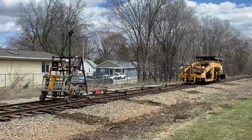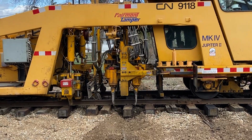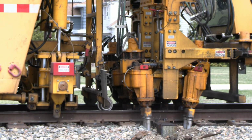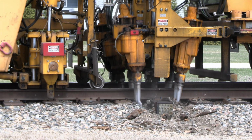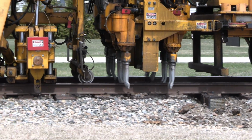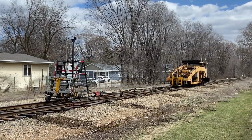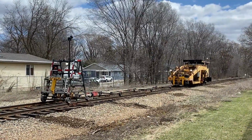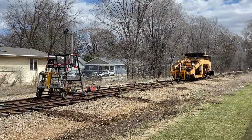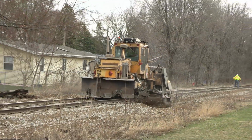First is the tamper. It raises the track up to the proper level and vibrates ballast under the ties to fill in any void and maintain the level. On the front buggy is a light source that beams back to sensors on the tamper. The tamper's computer analyzes it to determine the amount of lift to create a level track. Behind the tamper is the ballast regulator.